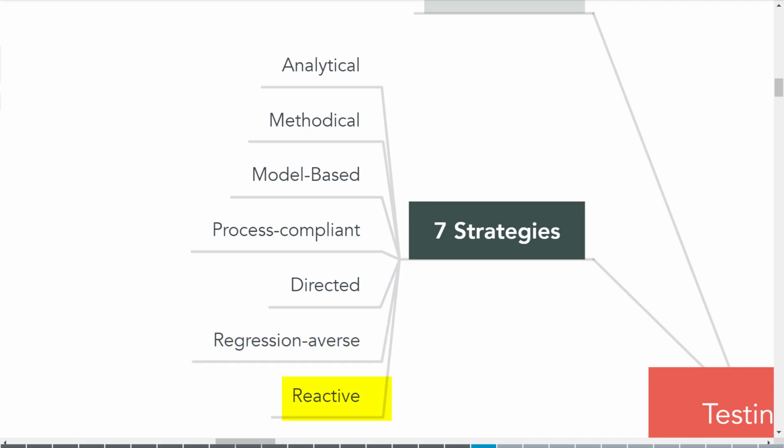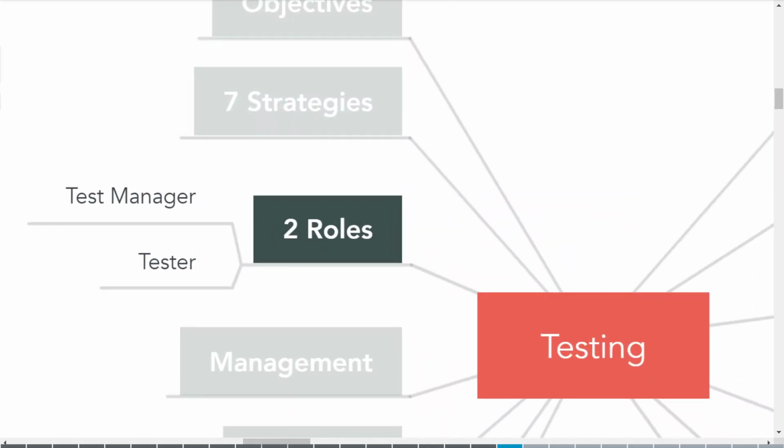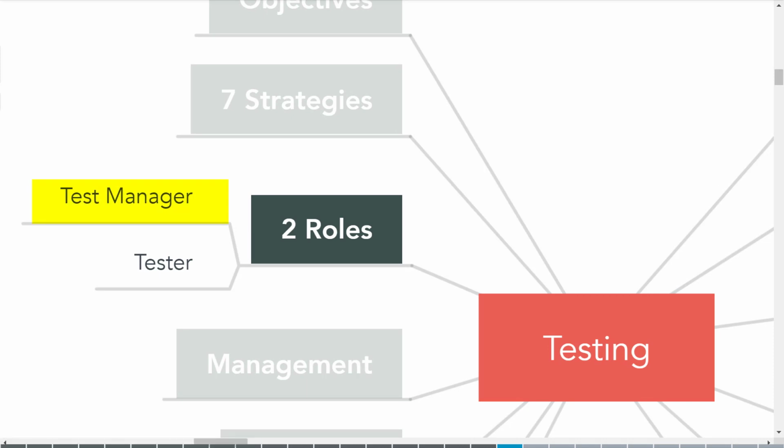Reactive. Testing roles. Test manager. Tester.